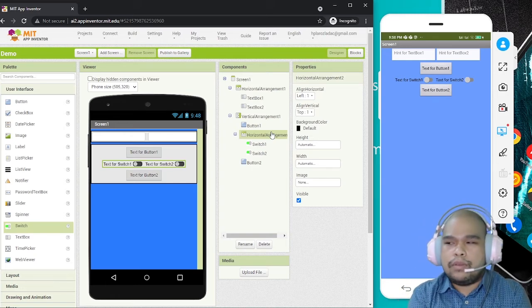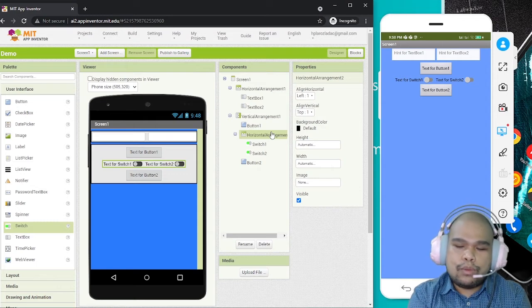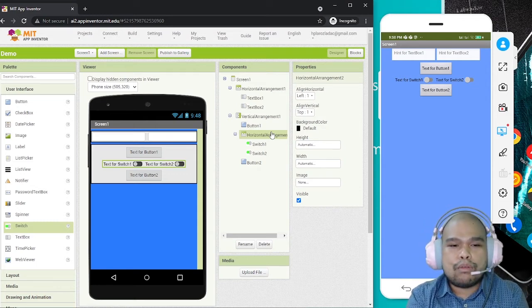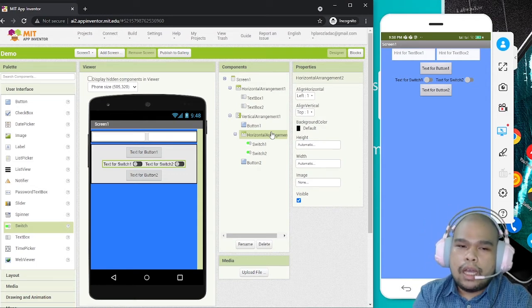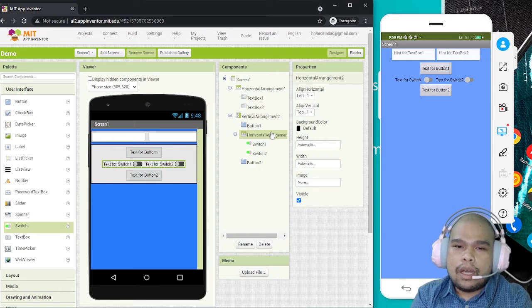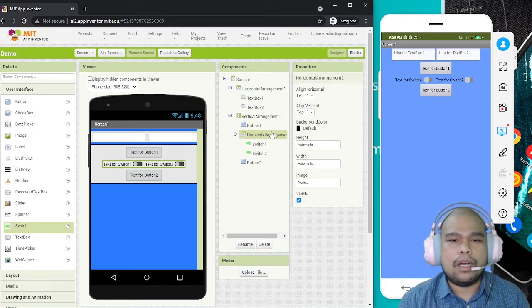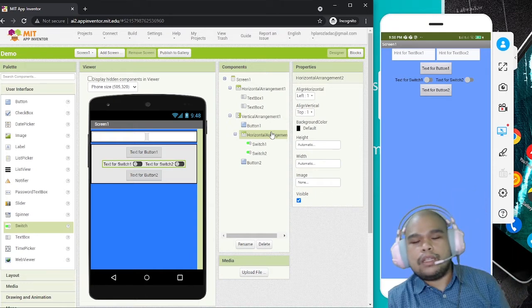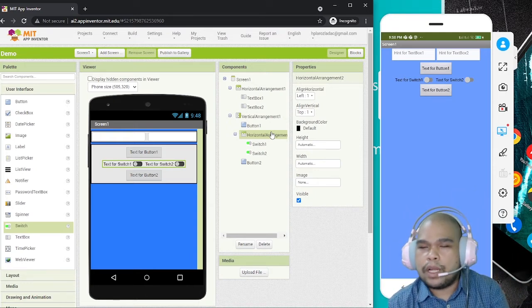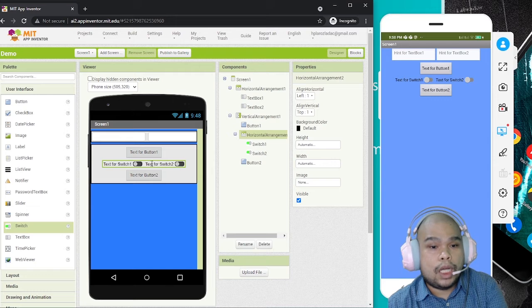layouts. We'll be able to manipulate where we want our components to go. So, in terms of designing the user interface, I would suggest that we provide our layouts to make our work easier.